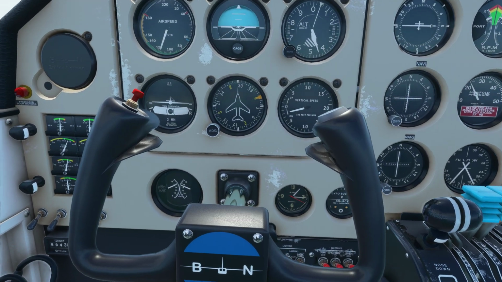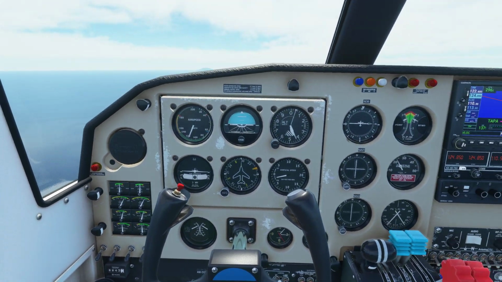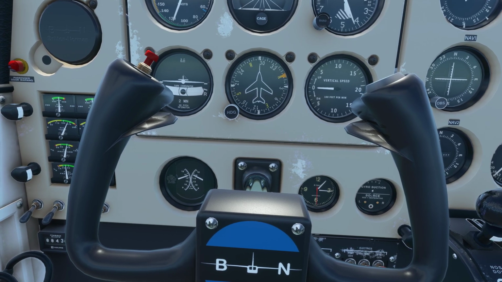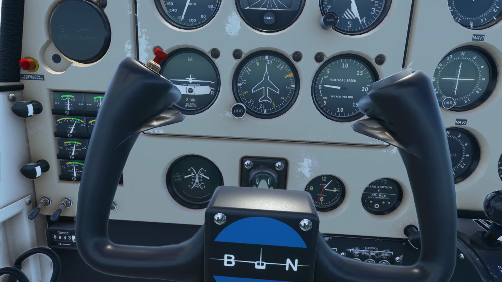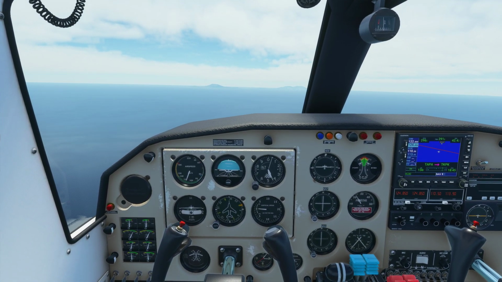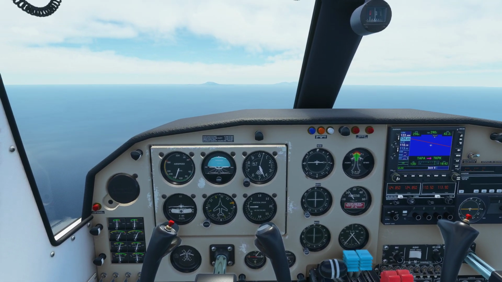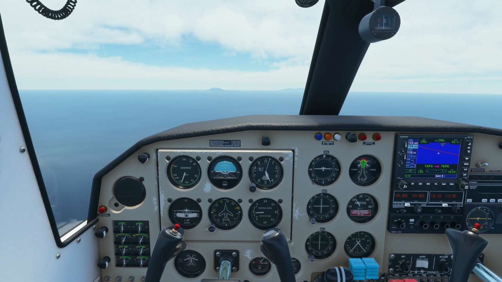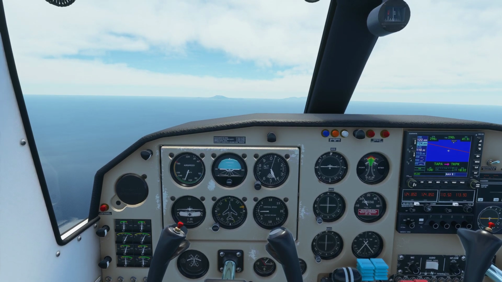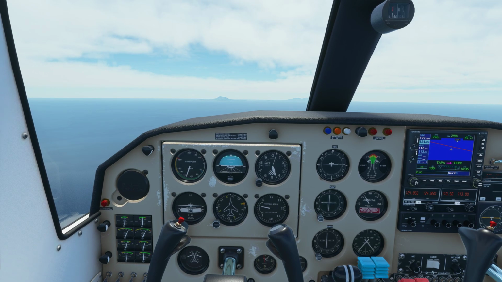So now we want to come back in with the mixtures until that drops about 50 degrees on both sides. Alright, 100 degrees on both sides. There. So, engines are leaned. Descend just a hair, so trim just a little bit.